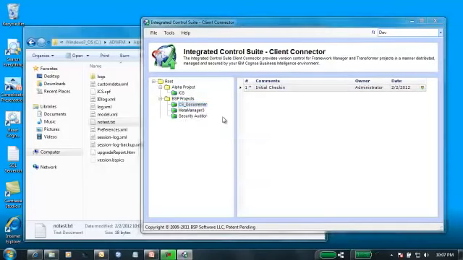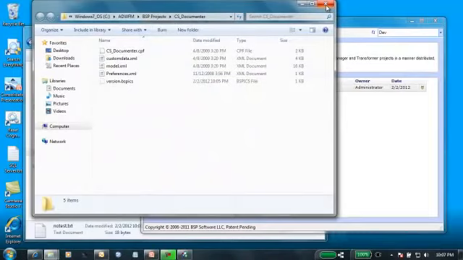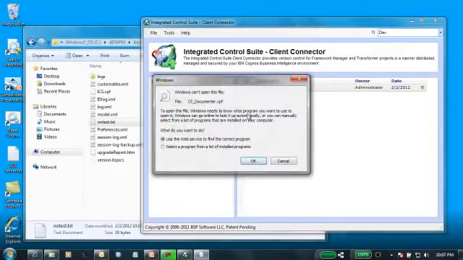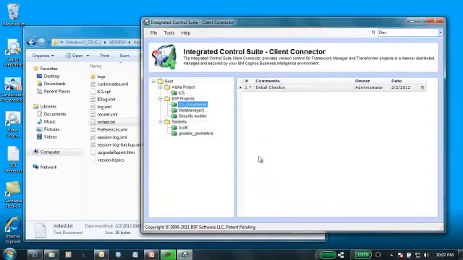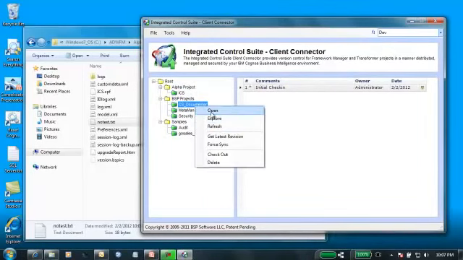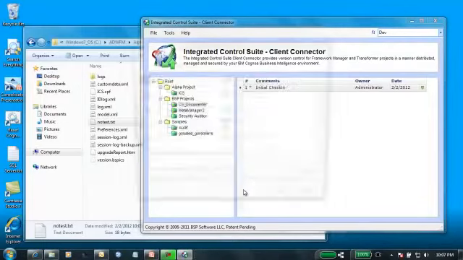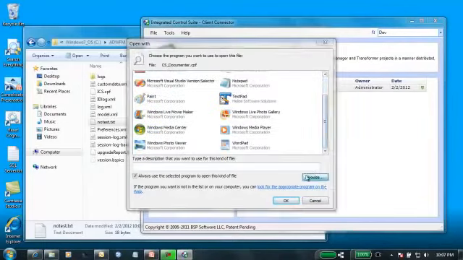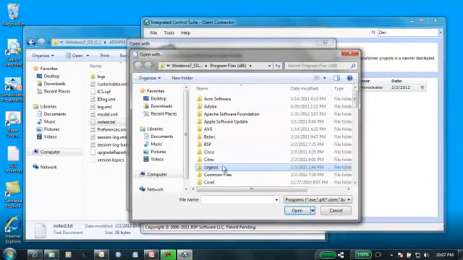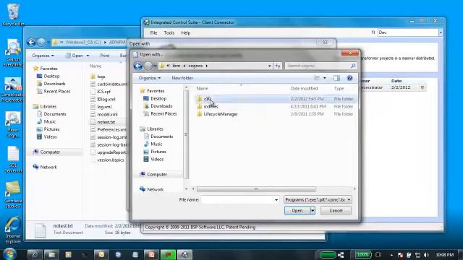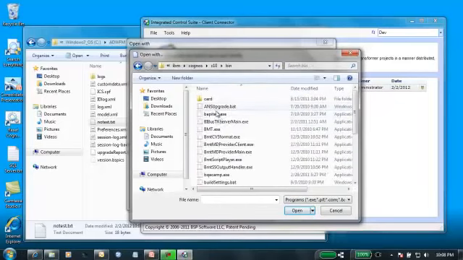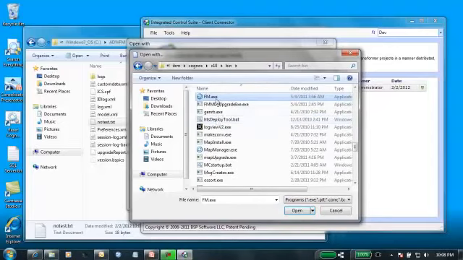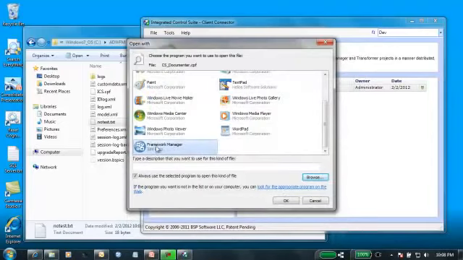If you come in here and you say Explore, that's going to pop it open in Windows Explorer. And if you right-click and you say Open, it's going to look for something associated with the CPF file. It's going to execute that. If your Framework Manager projects are associated with CPF files, it'll launch it open. So what I'm going to do is hit Open, and say, oh no, let me select the program. I'm going to find it. So, it's not there. I'm going to go to Program Files, IBM, Cognos C10, bin, and then we'll find fm.exe. So now I've associated CPF files with fm.exe.